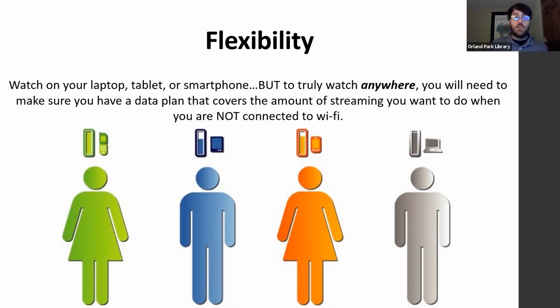And at home, on your home Wi-Fi connection, that's usually not a big deal. At places like the coffee shop, the library, if you're indoors at these places, they typically offer free Wi-Fi. You can watch, and if you connect to that Wi-Fi, it doesn't come out of your data plan. If your data plan is an unlimited data plan, it's usually not that big a deal. What you want to keep an eye on, if you decide to utilize some of the flexibility that these options provide, is if you have a capped data plan. If you have a data plan that's 16 gigabytes a month, be very careful.